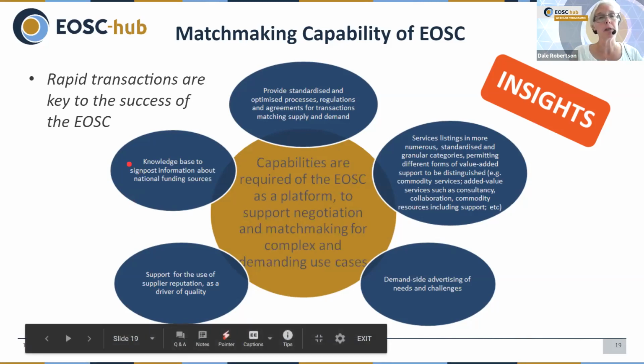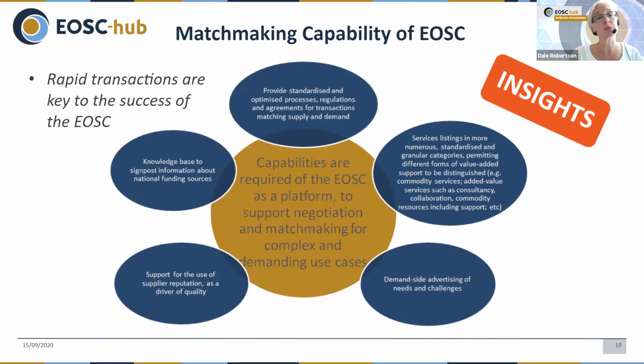And finally, as an example, it would also be quite helpful, we felt, if the EOSC could provide a knowledge base to signpost information about national funding sources. So really to help those who are seeking funding solutions to find their way through the maze of very complex and really, you know, large quantities of information about funding. So those are some suggestions that we make for ways in which the EOSC functionality, as an information provider, could potentially be developed further compared to how it stands today.